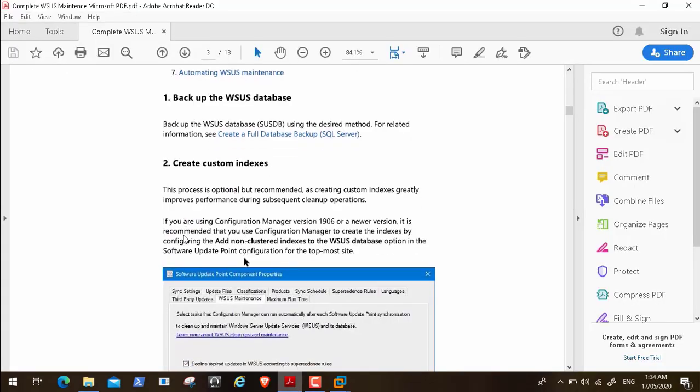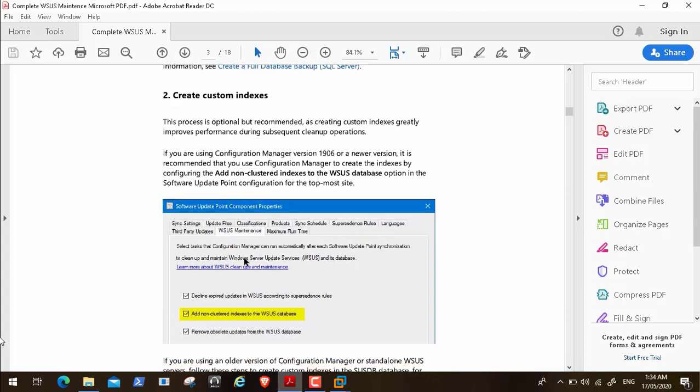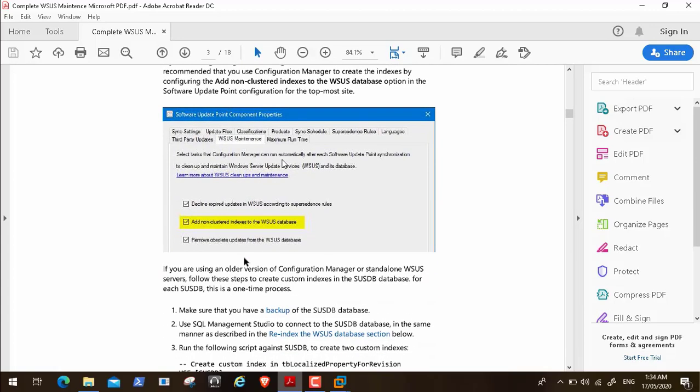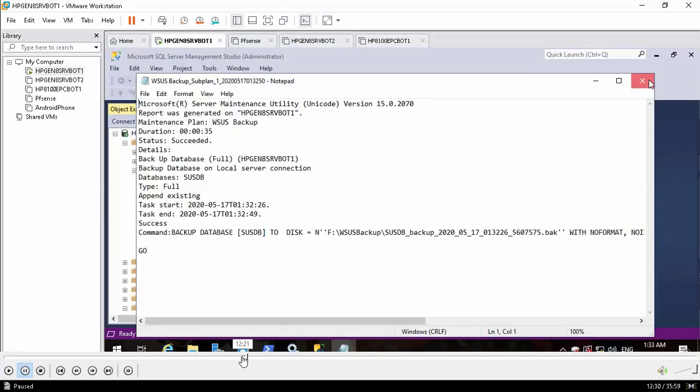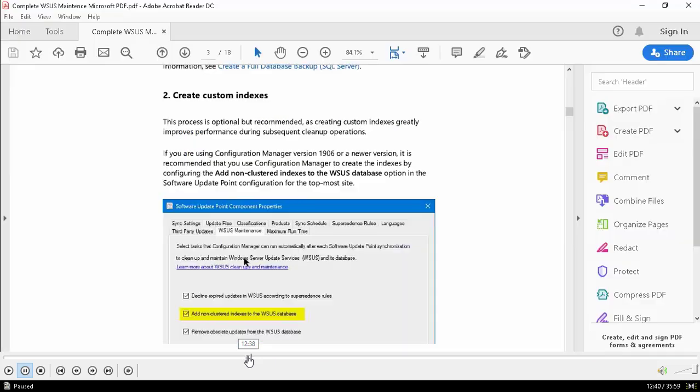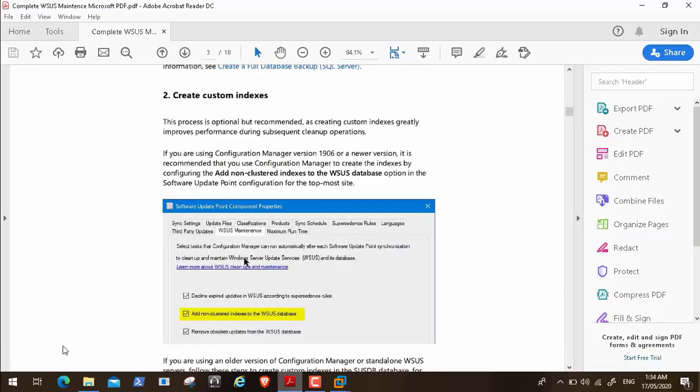This is in the Microsoft documentation to maintain the WSUS database. Just a minute, we need to go to the next thing. The next thing is to create a custom index. This process is optional but recommended. Creating a custom index greatly improves performance during subsequent cleanup operations.